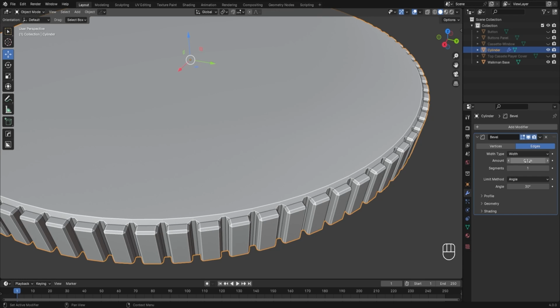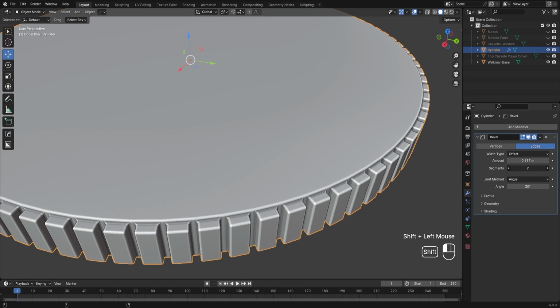It's totally up to you. You can increase the amount of the bevel you want, so I will increase this much. Let's keep it offset, and then I will choose segments as much as I want to make it smoother. Okay, a little bit more.